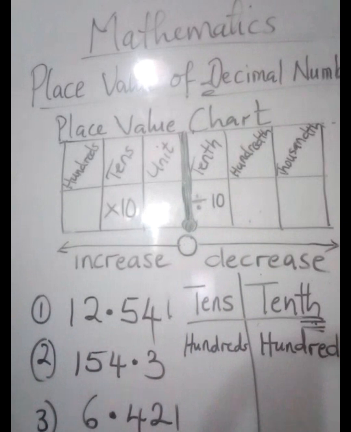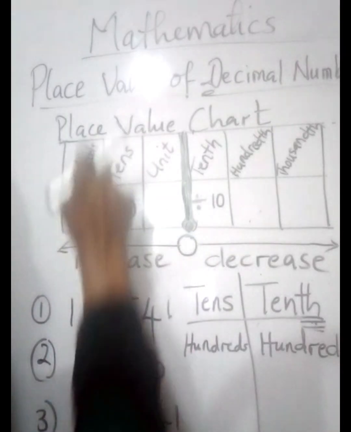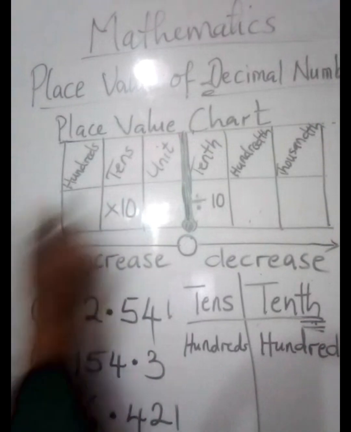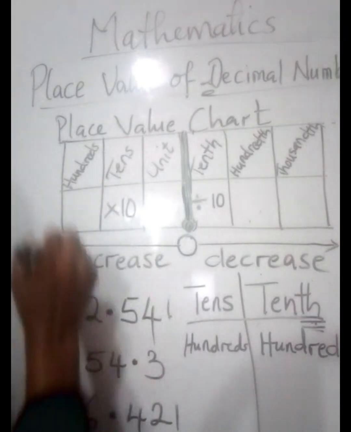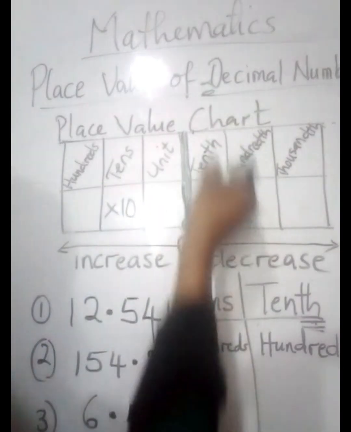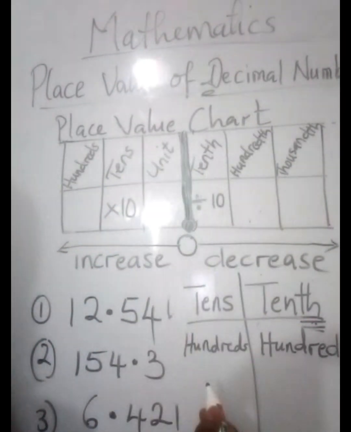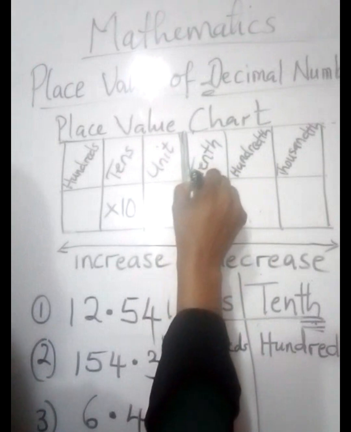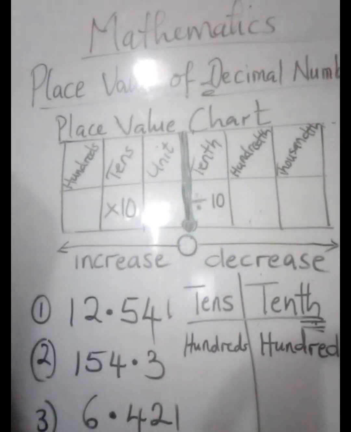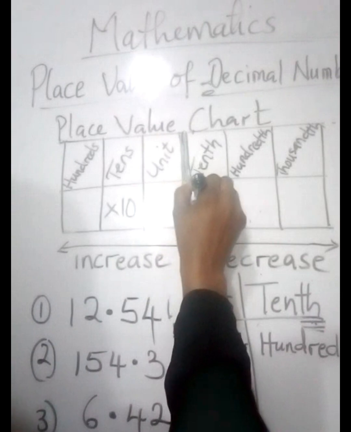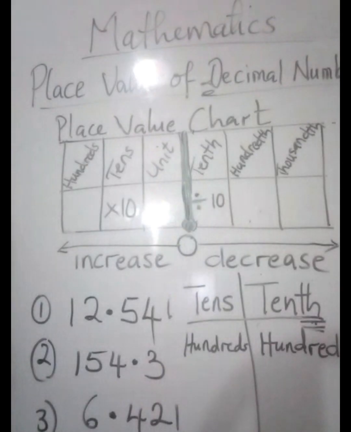So much difference. Any number in the position of tens for the whole number, which we considered last week, is multiplied by 10. Or any number in the position of tens with a th, which comes after the unit, is divided by 10. I hope this is not confusing. We're trying to make it as simple as possible.